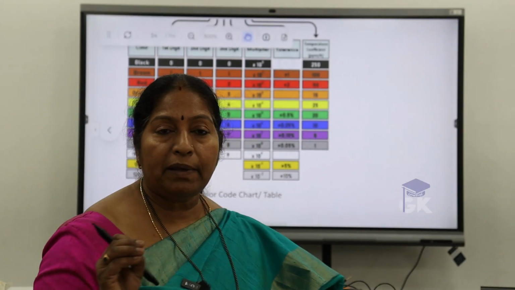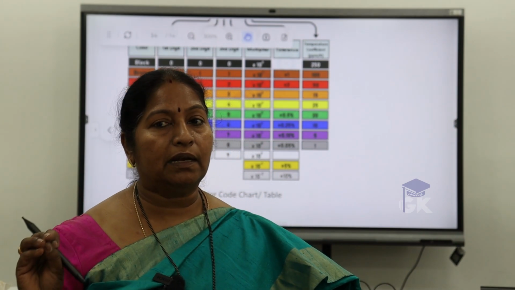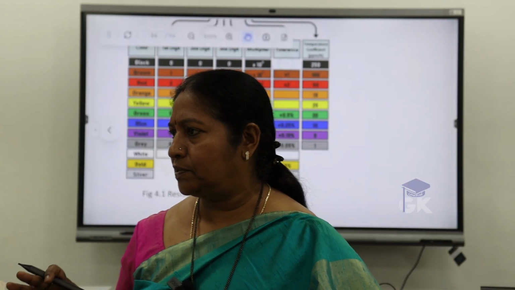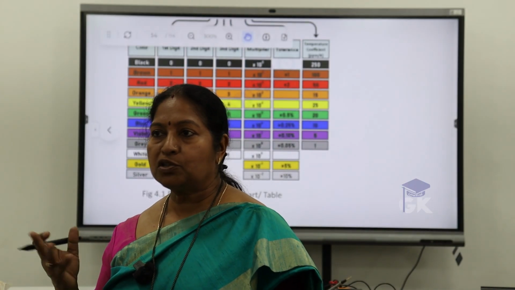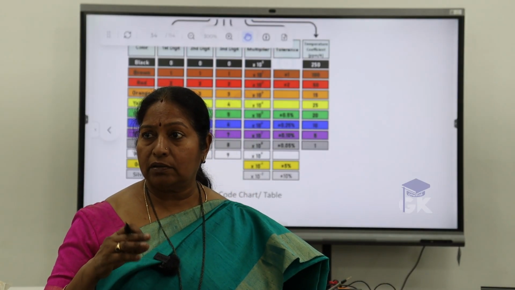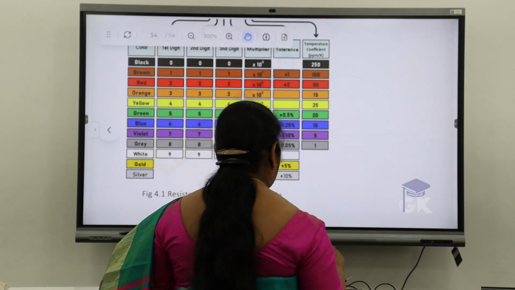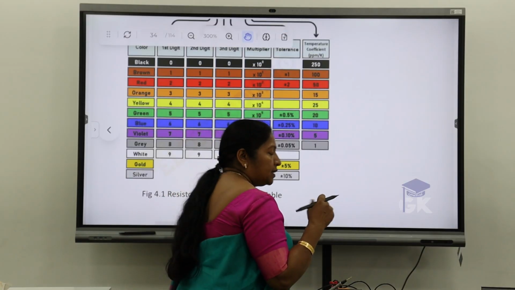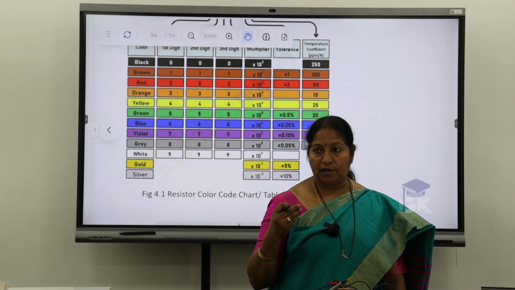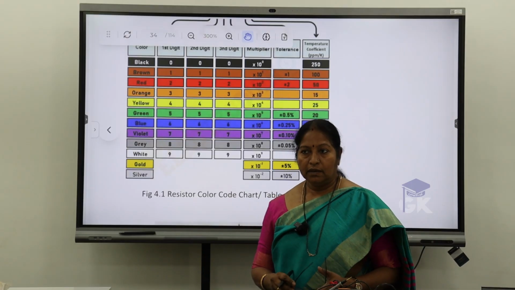Now, let me say a tolerance of 5% and 10% may not be required. Somewhere I require very high precision resistors, where the deviation should be less than that. I don't want 5% to 10% low or high. So while manufacturing itself, there are techniques to manufacture resistors with precise manufacturing. This will be unlike the normal resistors we use in our labs.